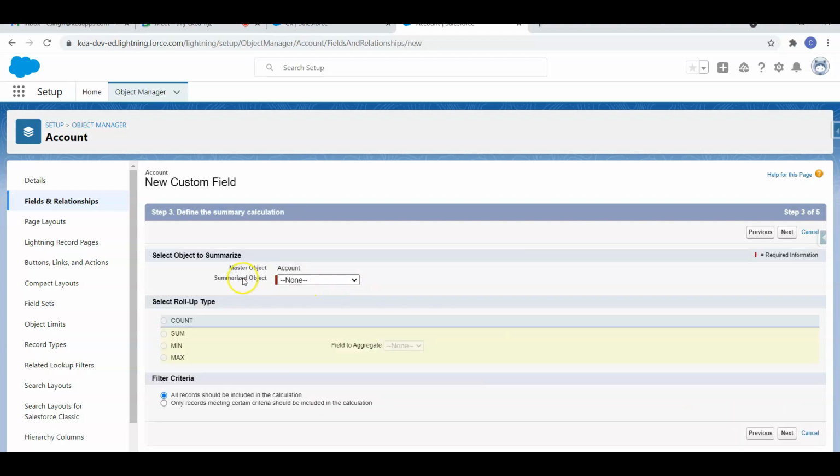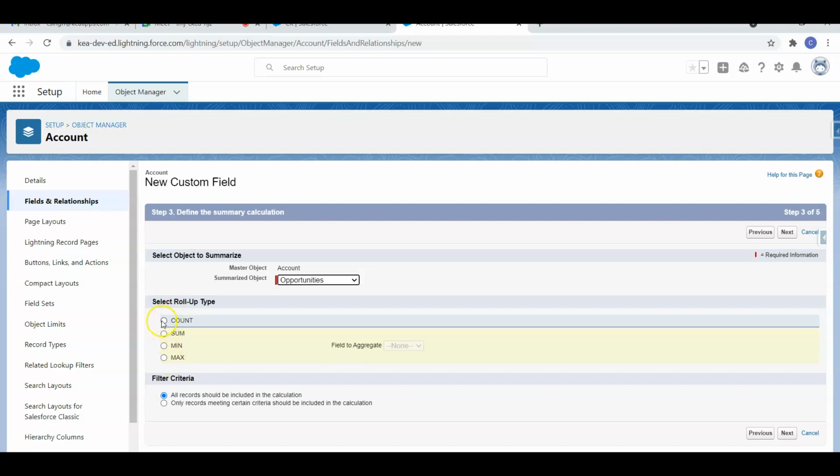Then it will ask you based on which object you are going to do the roll-up, here the account object. In the example we were talking about, it was the quote object, right? If you go here, there are only three objects which are associated to account as master detail relationship. One of them is opportunity. So I can pick opportunity and then I have different options.